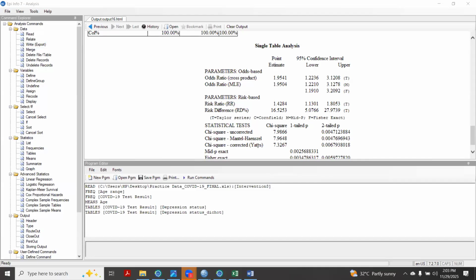For example, you can have people and you give them education. Instead of giving them medication, you are giving them a lecture, or any other intervention that is not a drug. Then that experimental study is a quasi-experimental study. The only true experimental study is the randomized control trial, the one where you give medication. But any other experimental study where you are not giving medication is a quasi-experimental study.